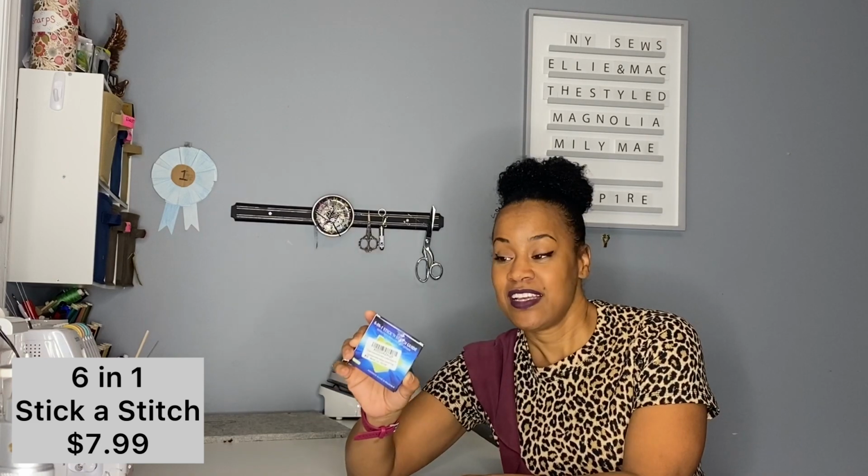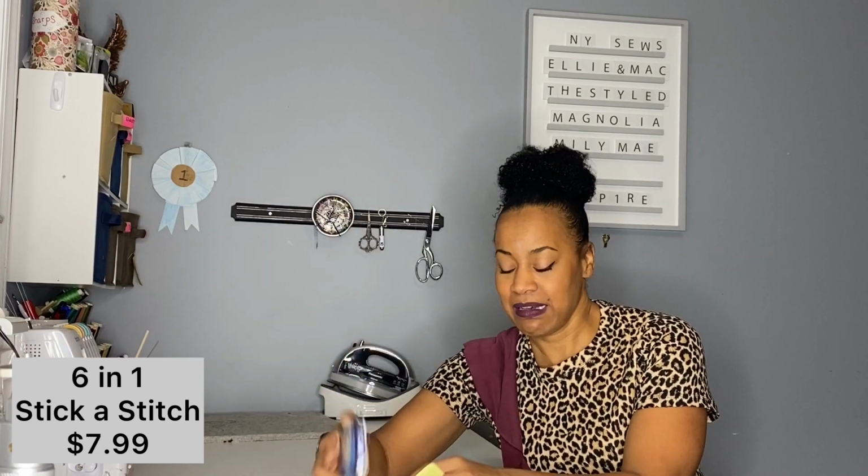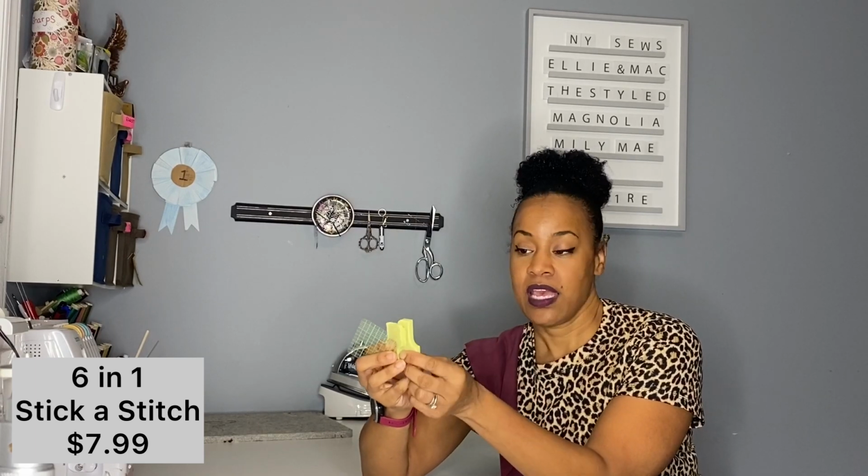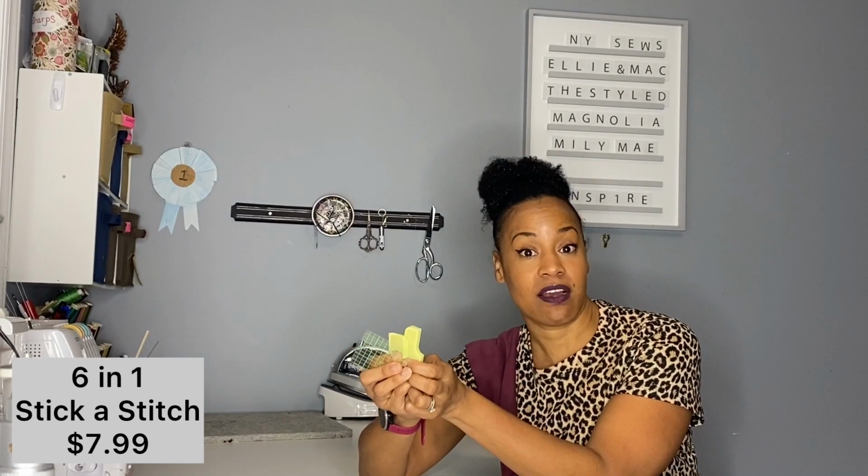I got to try a few seam guides, and not a bad week, I'll tell you that. The first one I want to talk about is the 6-in-1 Stick and Stitch. This is pretty cool. It comes with 3 pieces. It's by Yaquin, and it retails for $7.99 on Amazon.